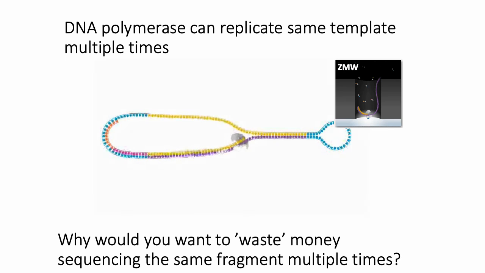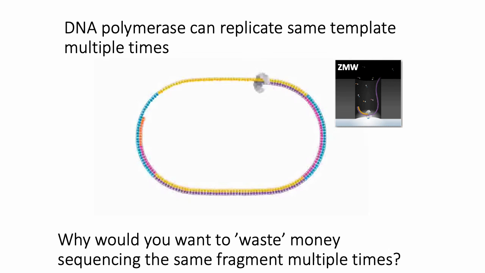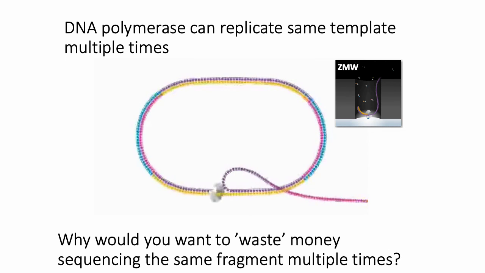And so another interesting aspect of the PacBio system is that because the SmartBell templates are circular, what that means is that each SmartBell template can get sequenced multiple times in theory. And so here's basically a visualization showing you that after primer is annealed to the template and DNA polymerase extends that primer, by the time it goes all the way around the entire circular piece of DNA, it can kick out the old template and just keep sequencing over and over and over again the same template.